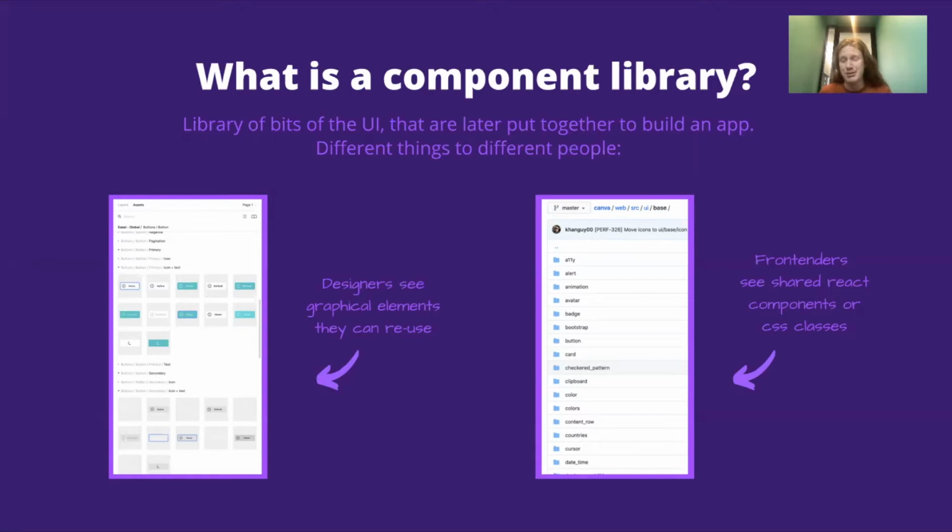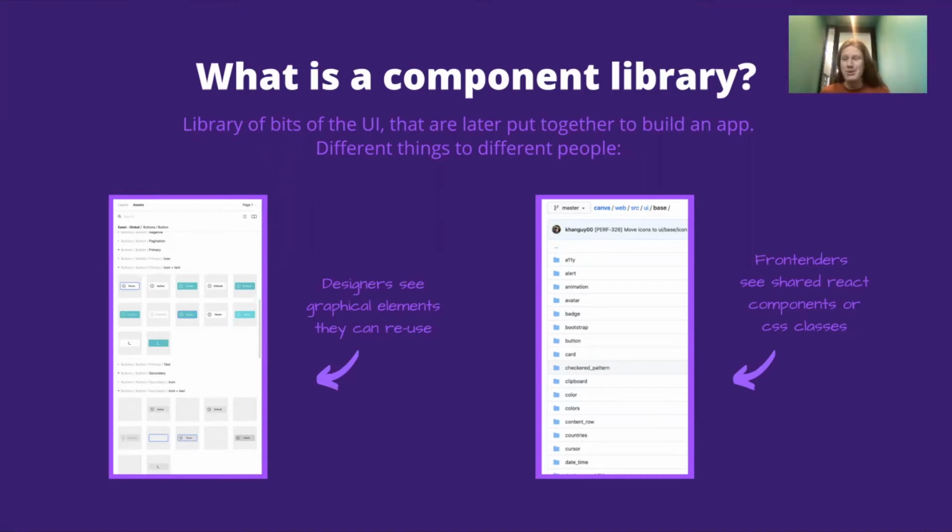Component libraries, it's really important to note, isn't something that just developers think about. The idea of reusing and creating consistency is really important to user interface design. A great user interface isn't one that makes the user think. You don't want the user guessing at every screen, is this a button or is this not? You want to have a sense of consistency throughout the user interface. So we see that designers often have component libraries as well.